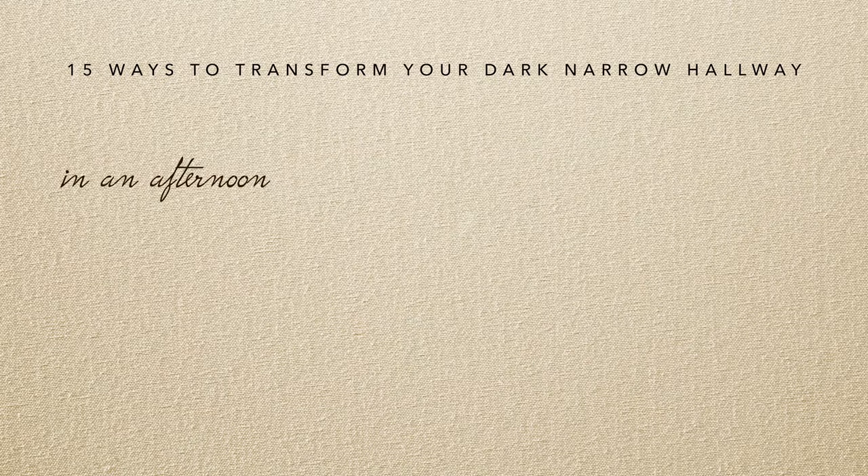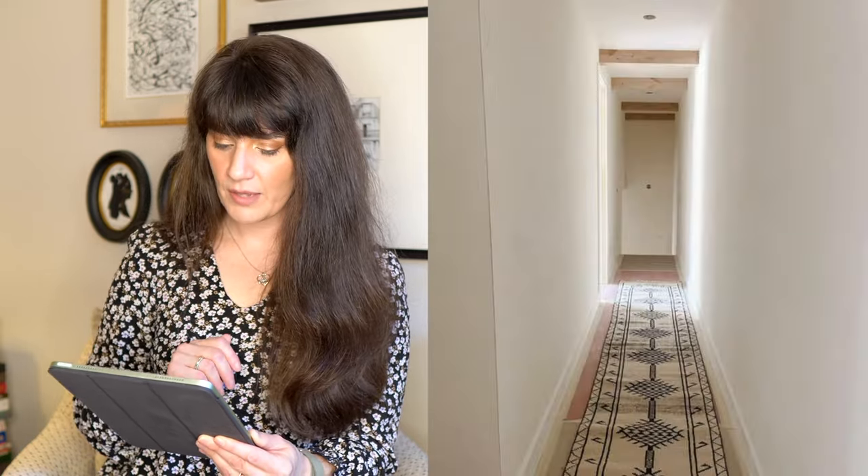The easiest thing you can do is add a runner — a long, narrow rug, usually two by five or two by seven — that's going to add a little bit of warmth, color, pattern, or softness to the space. They usually don't cost very much if your hallway is a standard size, and you can even find some vintage ones online for a steal. You can go for a more traditional kind of pattern, something bold and contrasty, a bicolor graphic print if you're more modern, or even something vintage.